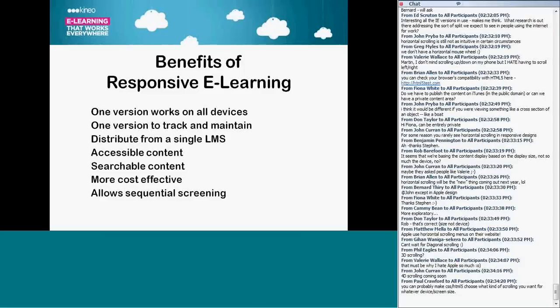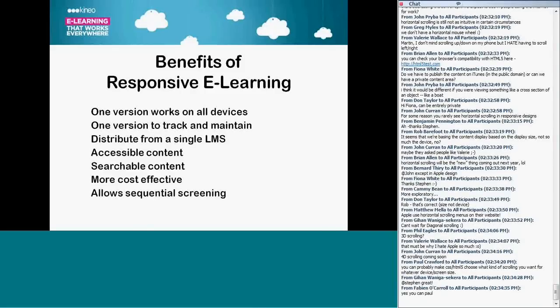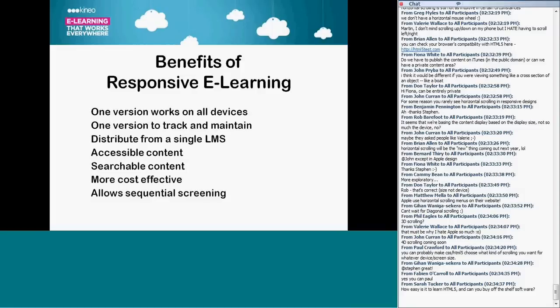So you're not updating an iPhone native app or a BlackBerry app or another version. You have one version. It's also distributed, particularly if your LMS has a mobile front end. People get access to their content from a mobile front end. Some of you may not have that with your LMSs yet, but believe me, all the LMSs will have mobile front ends. I talk to people who said, well, actually, Steve, we have a completely different mobile platform which distributes content to apps and tracks it over here. But yes, we do distribute some of the same content on our desktop LMS, and we track it over here.